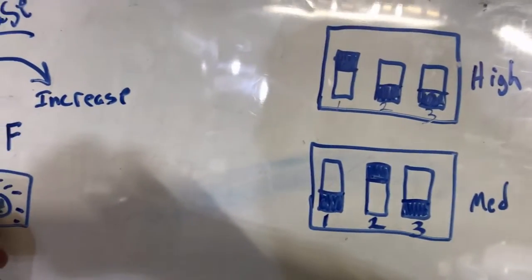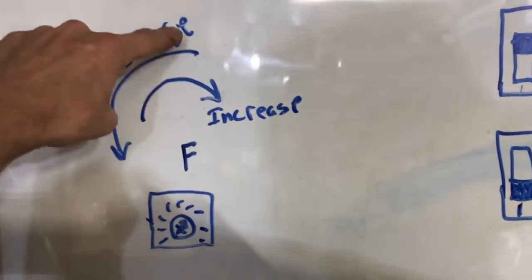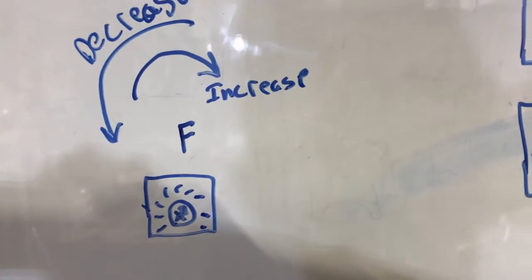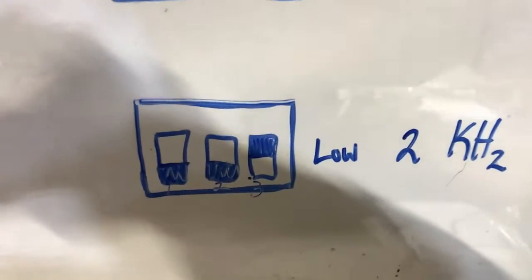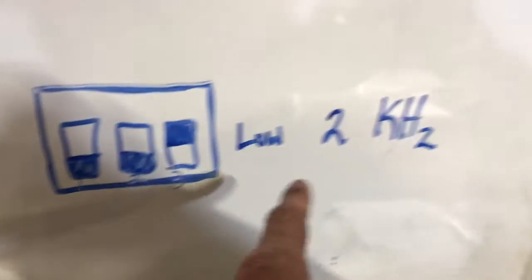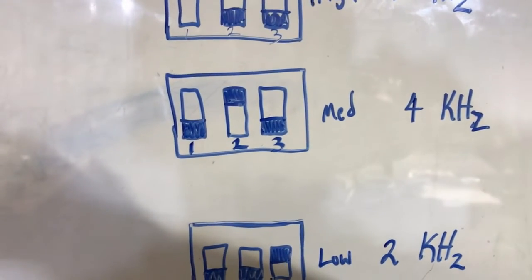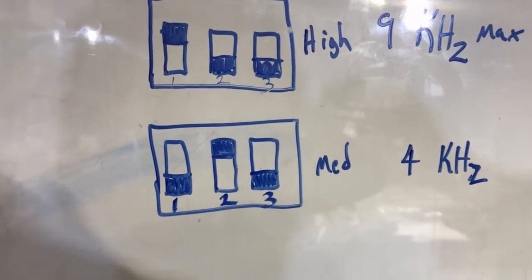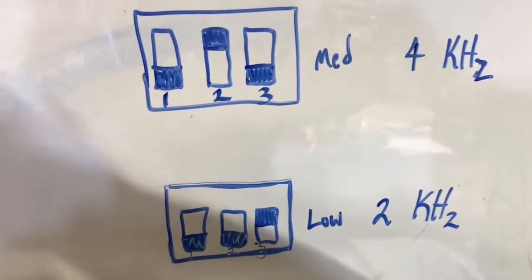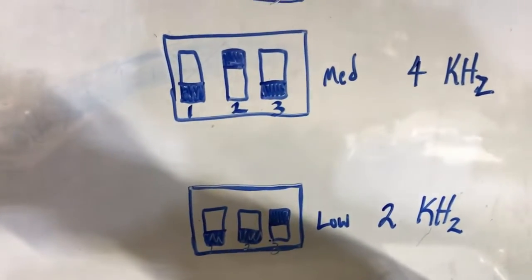You then adjust the frequency again until you hit maximum amperage. Now the reverse: if you turn the potentiometer all the way down and the amperage is still rising — frequency decreases counterclockwise, increases clockwise — and the ammeter shows we have more room, you would decrease the frequency by turning off the machine and setting the dip switch to third gear. This thing has a fourth gear but it's not described in the instructions. They say toggling the dip switch with the machine on will damage it, which suggests all-off is not the fourth gear — and all-on as fourth gear I'm afraid to try, as it could destroy the transformer.